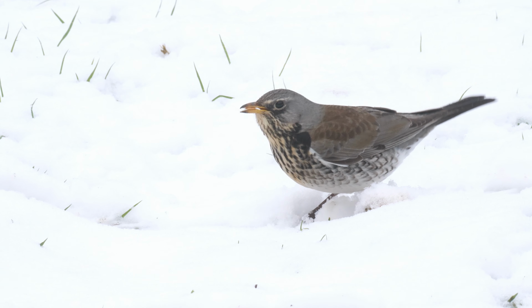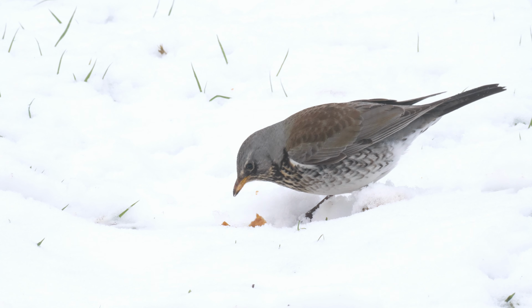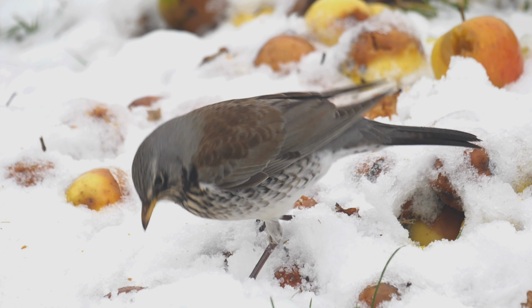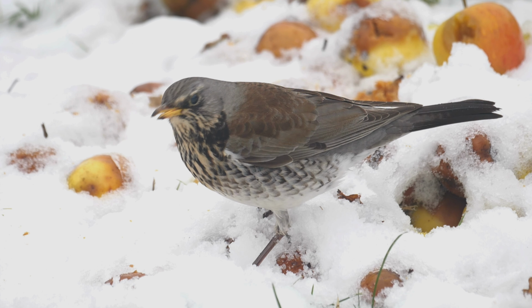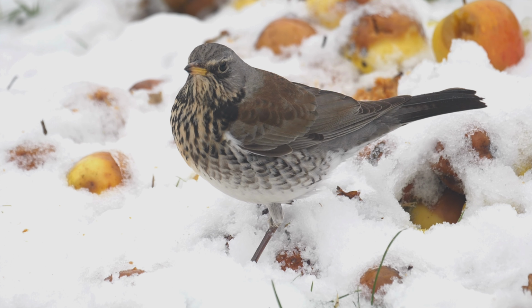Given a choice, all of the thrushes will go for slightly overripe fruit, a bit on the soft side, but they will eat the harder apples that I put out this morning, but they have this preference for the soft, mushy stuff. We're in slow motion now. This will be the Panasonic G9 at 180 frames per second.